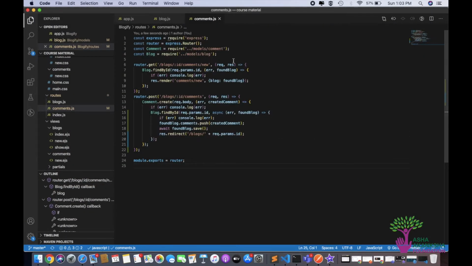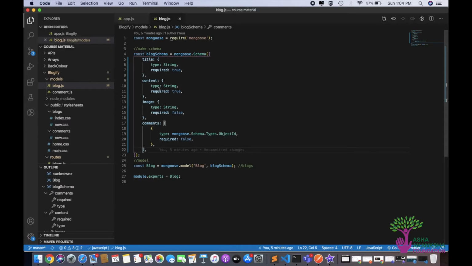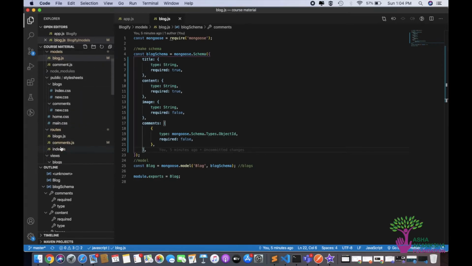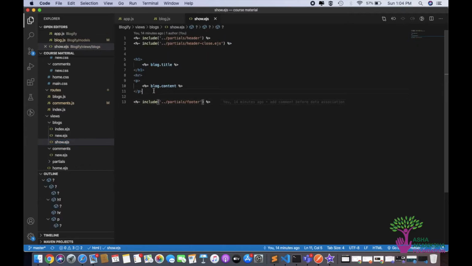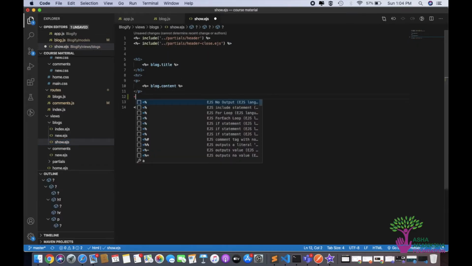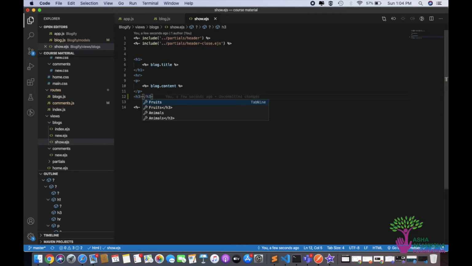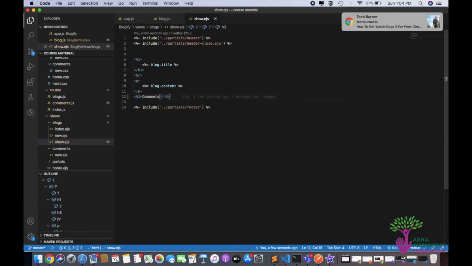So now everything is done from the comment side of the code. Now all we need to change is on the blog side, right? So let's move into the show.ejs for the blogs. So it's in the views. Where are the views? Here they are. Blogs, show.ejs. So after the blog.content, I'll put an h3 saying comments.